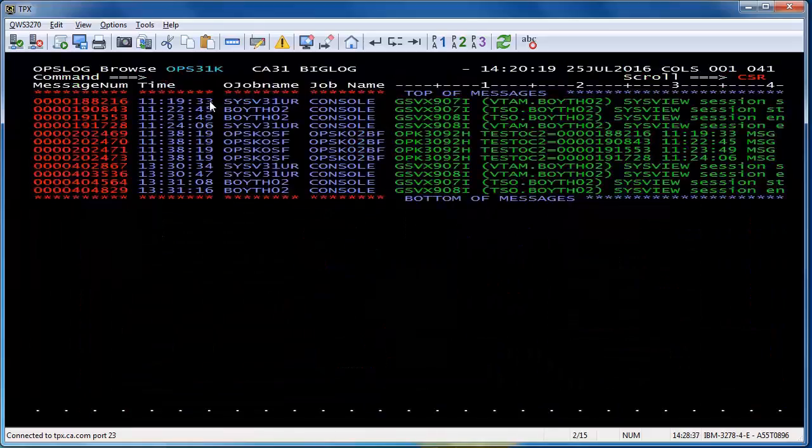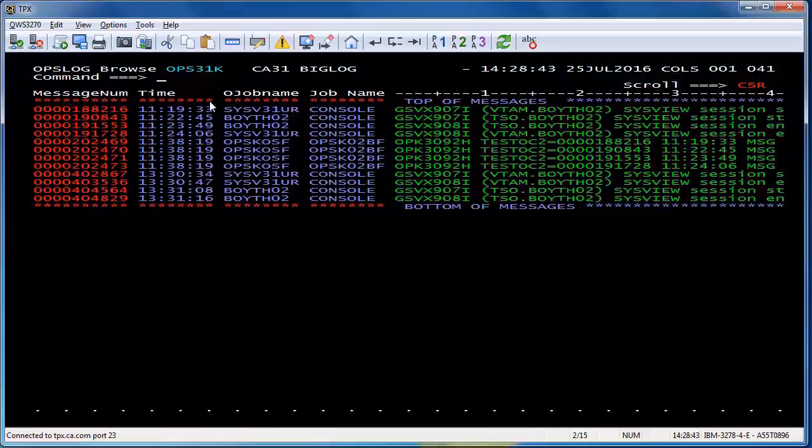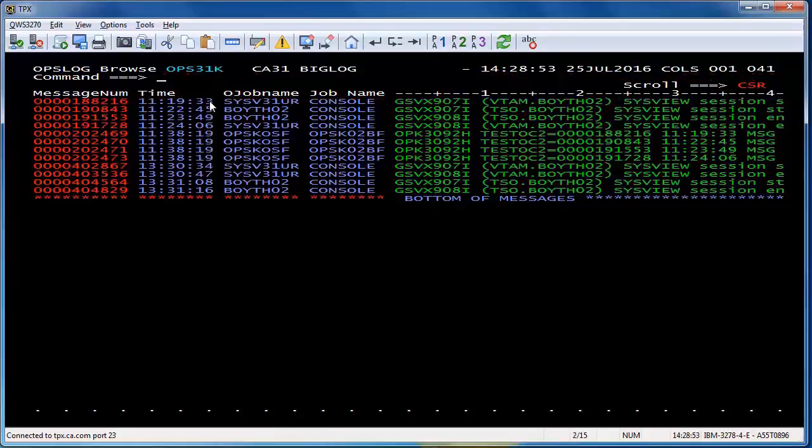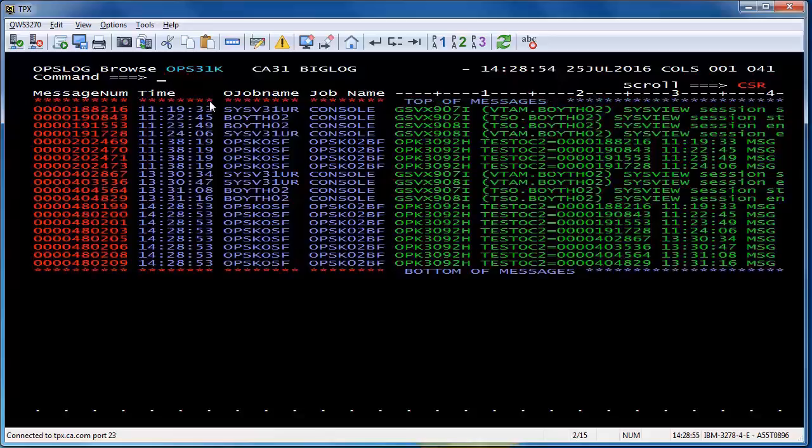I jumped in the OPSLOG and set up a profile to capture this information ahead of time for demonstration purposes. I'm going to execute this particular REXX exec. And you can see the output from this particular exec, this particular timestamp, which is right now.